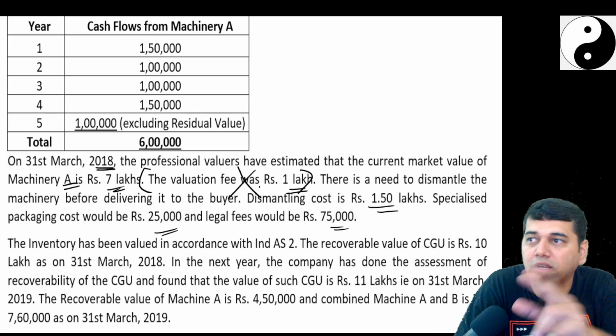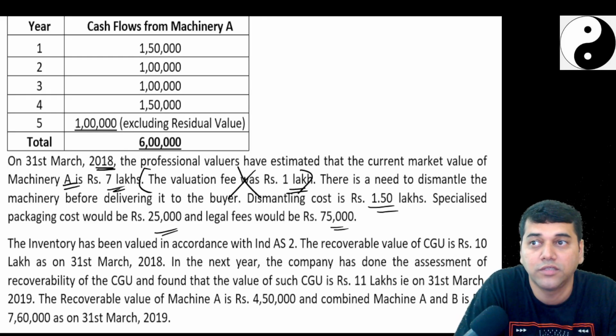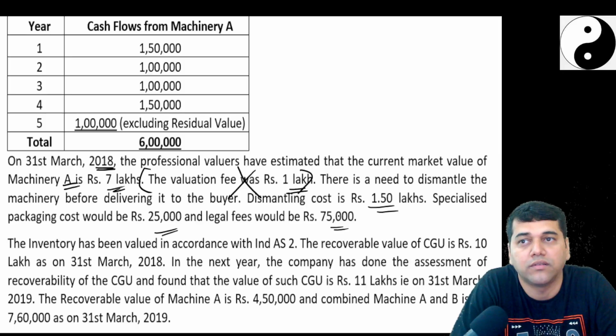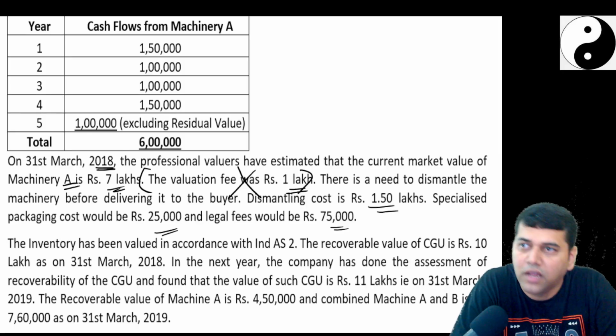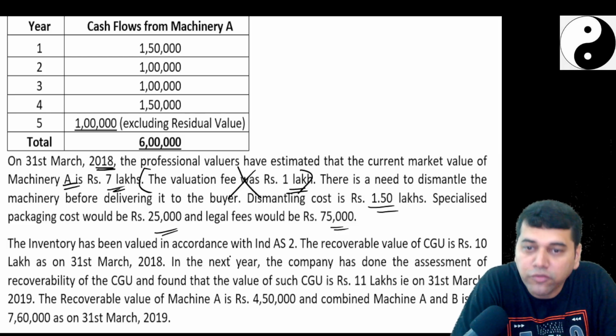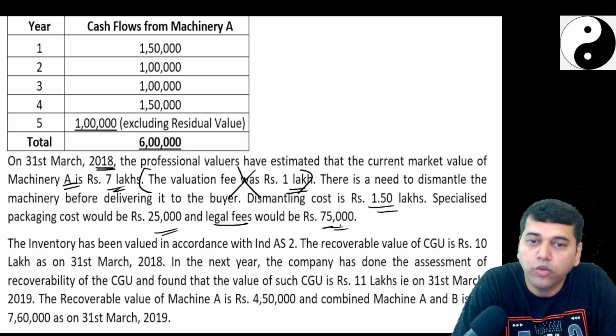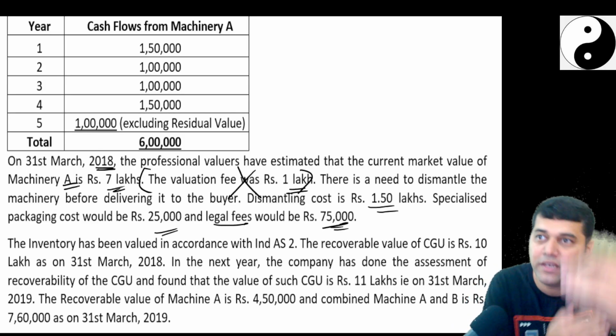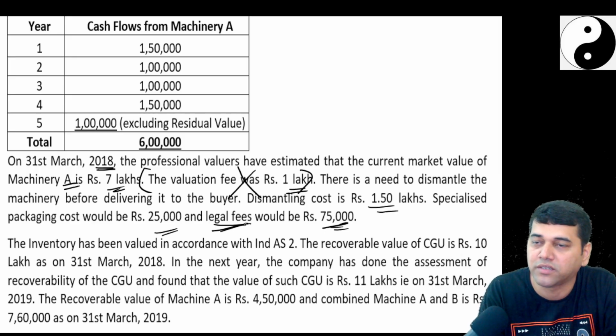Valuation expense. Don't consider in your impairment calculation. New learning for you. Only the other 3 things will become cost to sell. Followed? Understood the logic now? Same, that's what legal fees here maybe to have that stamp paper. If you sell, you will incur this. This is your assumption here.